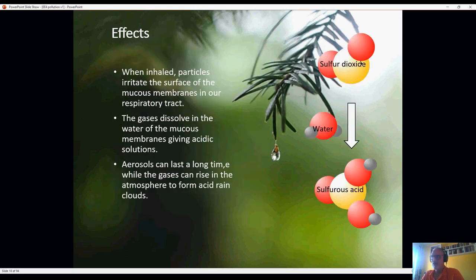Okay, so this isn't intended as a chemistry lesson, but this is just an example of what happens when sulfur dioxide meets water. So you can imagine sulfur dioxide is a molecule being produced in the combustion process, but it meets a water drop. Well, there's lots of water there, so it instantly reacts and it forms sulfurous acid. If it's sulfur trioxide, you will get sulfuric acid. But the end result is not that much different, in the sense that they're both acids, and they're strong acids which can cause considerable damage to living organisms around them.